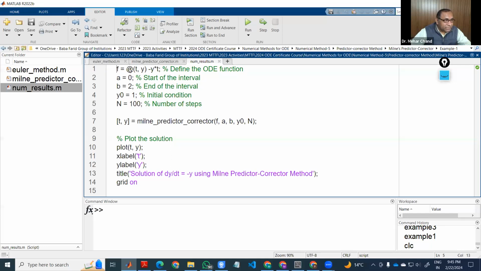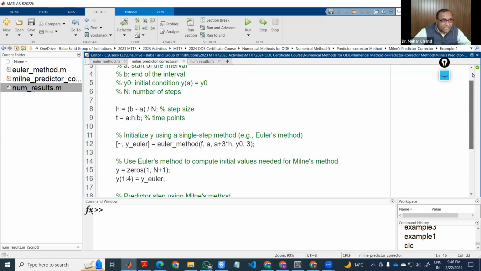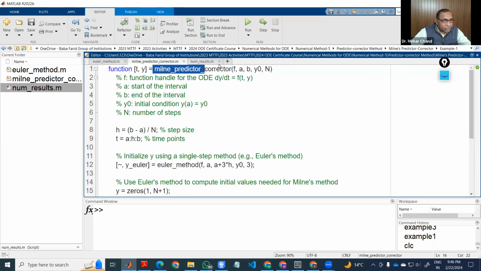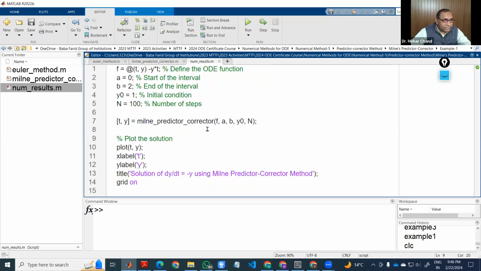So everything is described at this place. And now we are calling the function, and the order of the arguments must be the same. Okay, so you can copy and paste here.